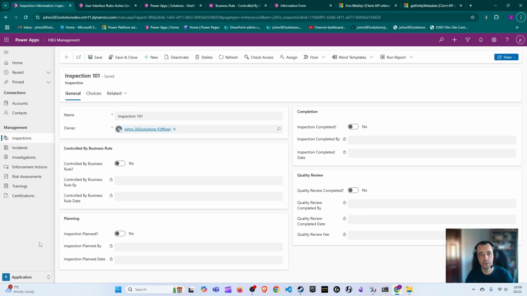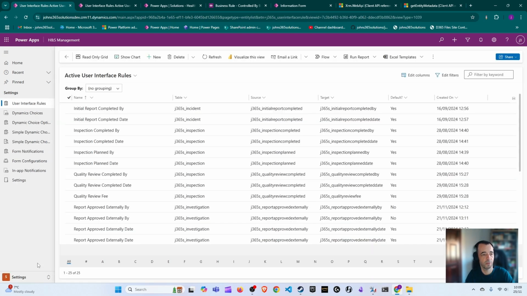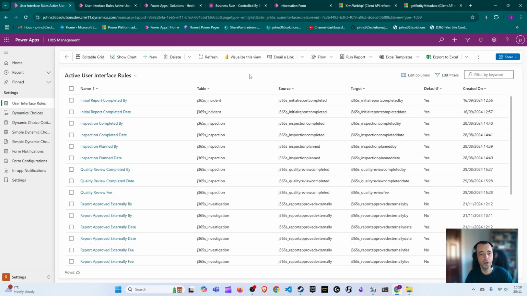In this video, we'll take a look at the properties of columns in a form changing based on the value of an associated yes/no. So columns go business required and unlocked, or not business required and locked, based on the value of the yes/no. That's all driven by JavaScript, but it's JavaScript that is configurable through a front-end table. So let's take a look.